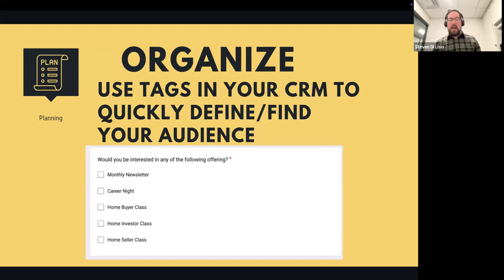So a great way to collect data when you're already doing something like an event or a giveaway, so that you can collect some data and then follow up with newsletters or whatever it is. You can see I have some different offerings, and that helps us know who to invite to the buyer class, who to invite to the investor class. That might mean additional emails, maybe a phone call to just these people, so it helps us manage our time as well.